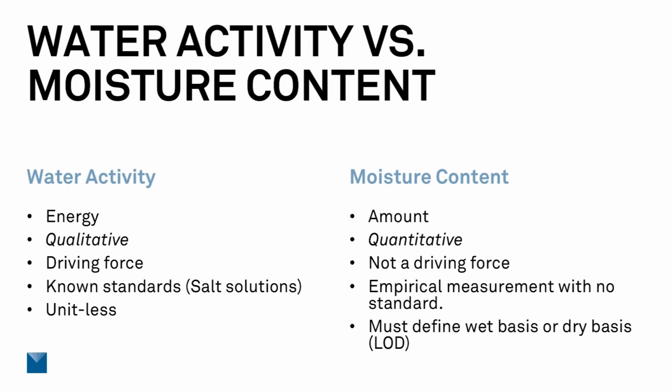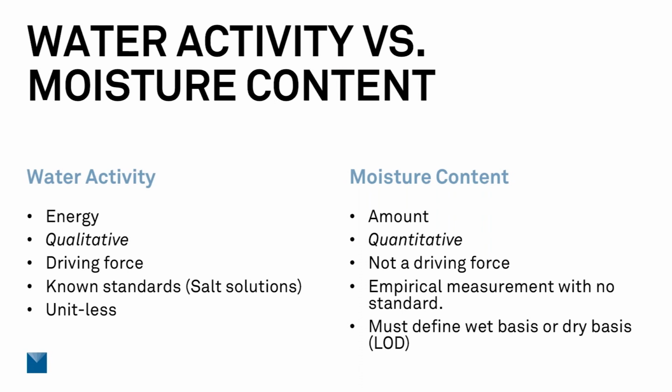For moisture content, there is no standard, like I had mentioned before. You get an answer, but you don't know if it's the correct answer. You can strive for precision, how repeatable your answer is. Otherwise, you don't actually know. Also, other substances besides water can be evaporated off when you do loss on drying. Alcohols and other volatiles can be driven off, and that would increase your moisture content.